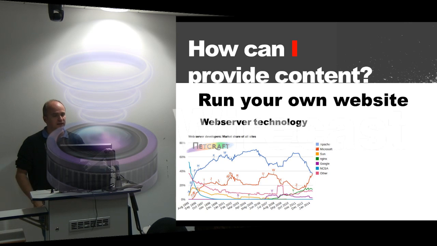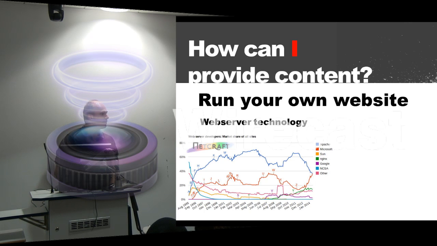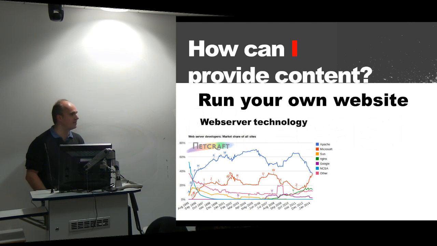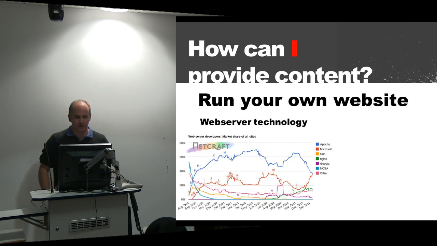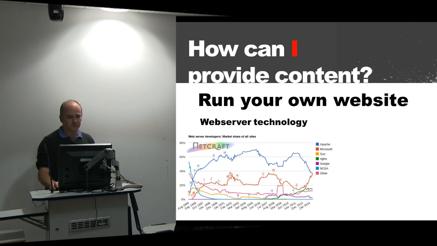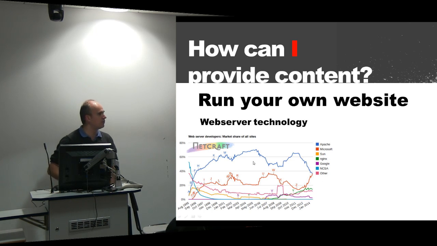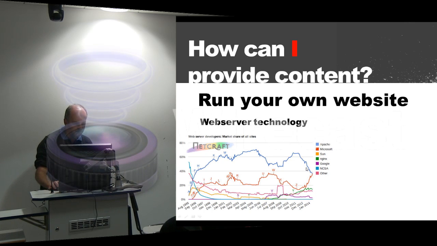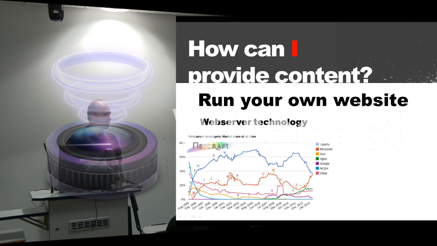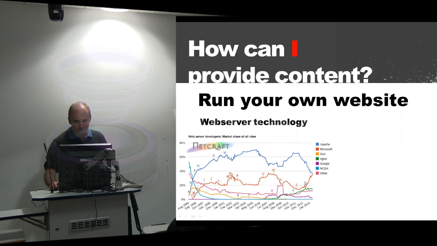So let's look at web server technology, because you are going to have to pick one. I mean, I will recommend you one, but eventually you do whatever you want. So that's the different technologies. So that's how many servers in the world are using the different types of technology. So we can see that there is a technology which is Apache, which has been the leader for almost the last 20 years. Okay. We have a technology coming from Microsoft, which is catching up.